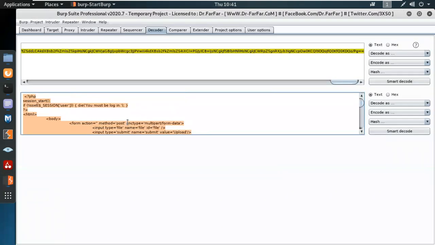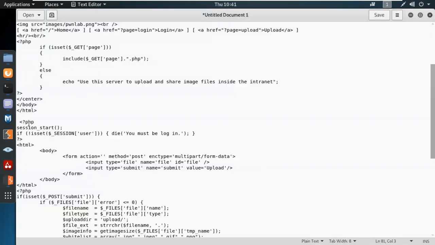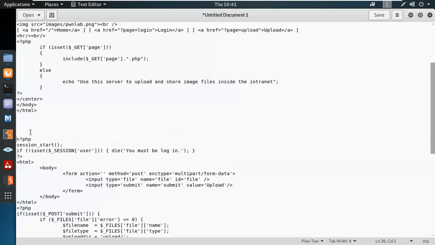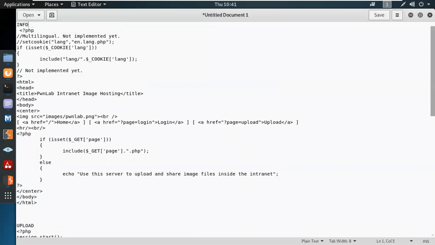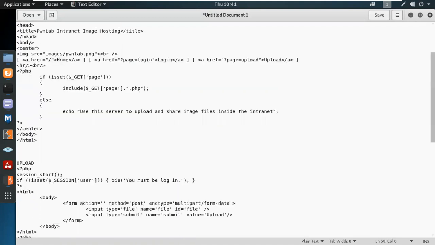Let's see what was starting: PHP session start. Okay, we have this one. So this was for upload, and this one was for index.